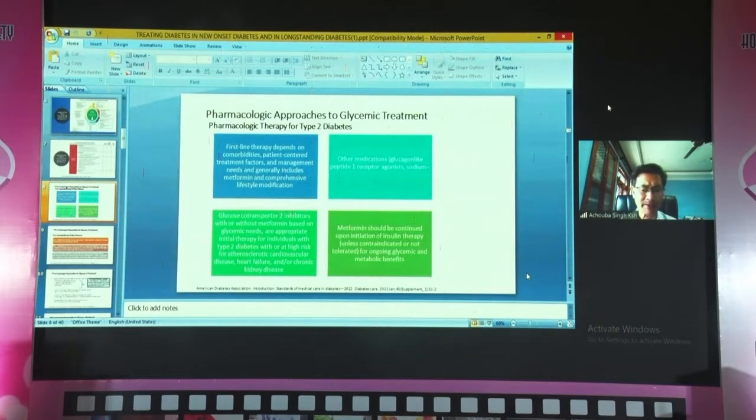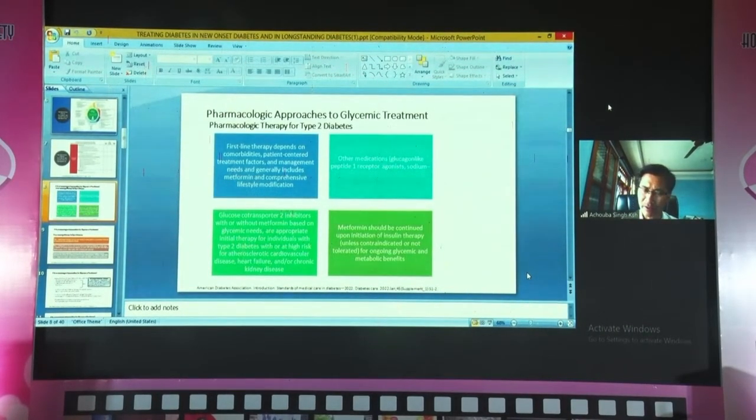So I think the discussion where we're heading is that metformin, though the initial choice, has some alternatives. Why are alternatives made? Because the presence of these comorbidities will dictate the use of either GLP-1 receptor agonists or SGLT2 inhibitors, which have cardiovascular protection and proven CV outcomes. These molecules are the ones preferred.